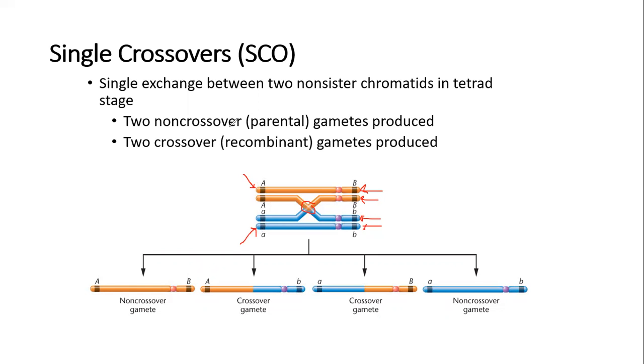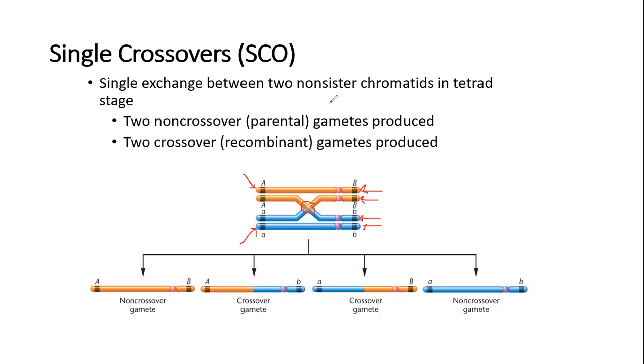And again, the reason we call it recombinant is because we had big A, big B, right? So the maternal chromosome here had big A, big B, and the paternal chromosome had little a, little b. No chromosome had a big A with a little b. And so that's why they're recombinant, because now there's a type of chromosome that didn't exist before crossing over. We have big A, little b, and little a, big B. So those crossover chromosomes then become crossover gametes. And those are the ones that are recombinant.